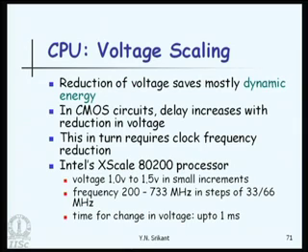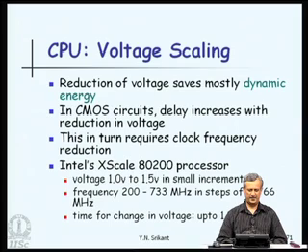So, when we actually do voltage scaling, one has to keep in mind that not only does the program slow down, but the change of voltage from one level to another, whether in the positive or the negative direction, requires up to 1 millisecond, and during this time the processor really cannot do anything. So, this adds to the total program time. It is necessary that either the operating system or the compiler take all this into consideration before it makes a decision that the voltage of the processor has to be either reduced or increased.